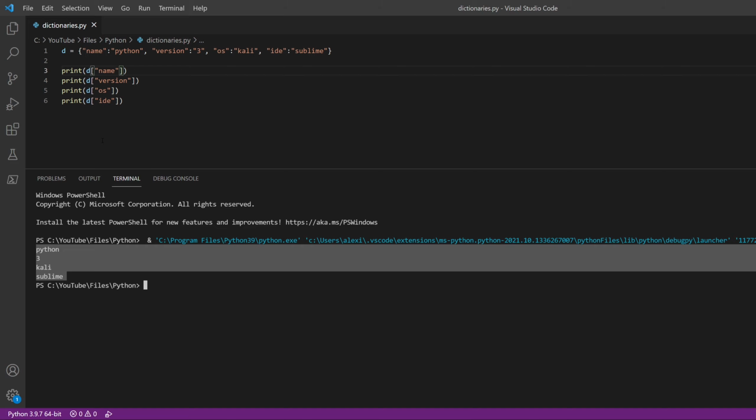You can update dictionaries by modifying the value of a specific key or by adding a new entry to the dictionary. Let's try modifying our version key to 2, and let's add a new entry to the dictionary called app and assign it a value of test.py.